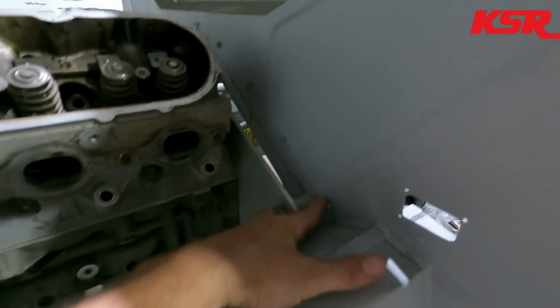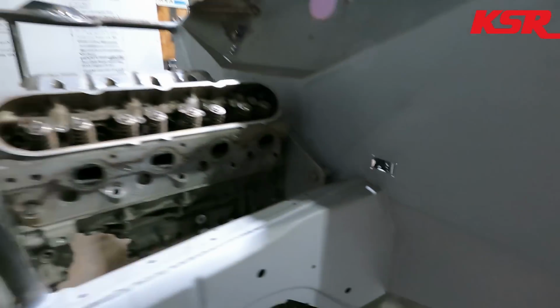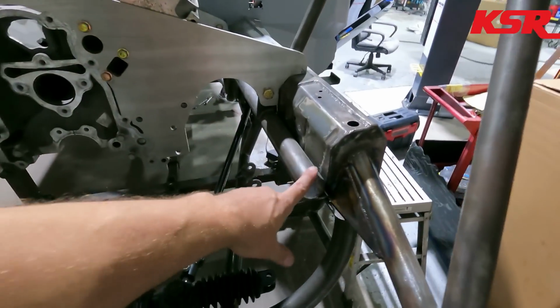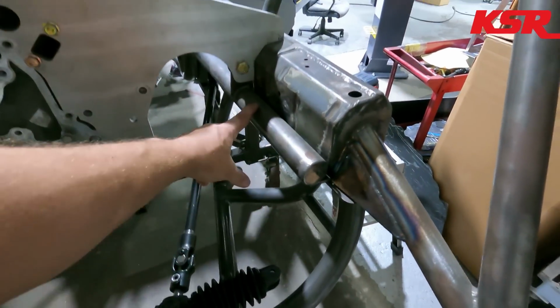We'll see if we can get the steering column mocked up, and then after the steering column is mocked up, the body's ready to take off, which we've got to go through and take all the bolts out. You see, we've got to take all these bolts out, take the engine back out, take the K-member back off, because this part right here, this tube, is a part of the main chassis. So it'll be a little bit of an adventure to get the body off, but I think we can do it. So anyways, I better stop talking so we can get back to work.